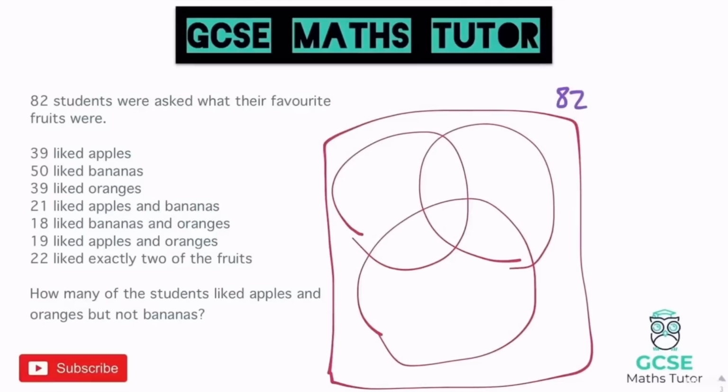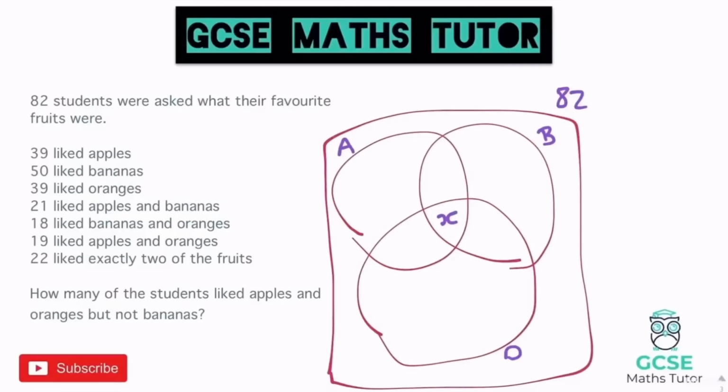Now we've got lots of different bits of information, haven't we, here? So let's just label it up so we can keep it nice and clear. Apples, bananas, and oranges down here, not to mistake that for 0 people there, that's oranges. Now we don't know how many people are in the middle, so we're going to apply a little bit of algebra here. There is an amount of people in the middle, and we'll call that x.